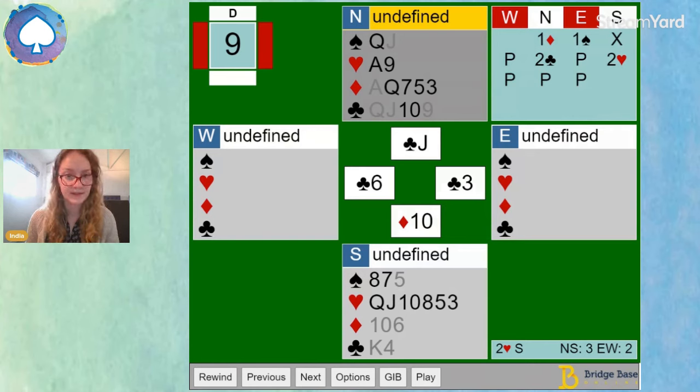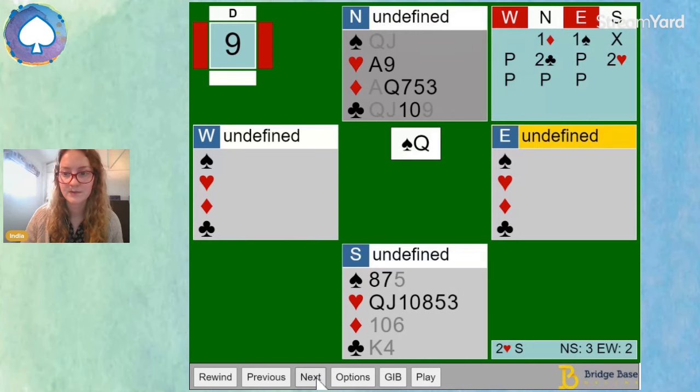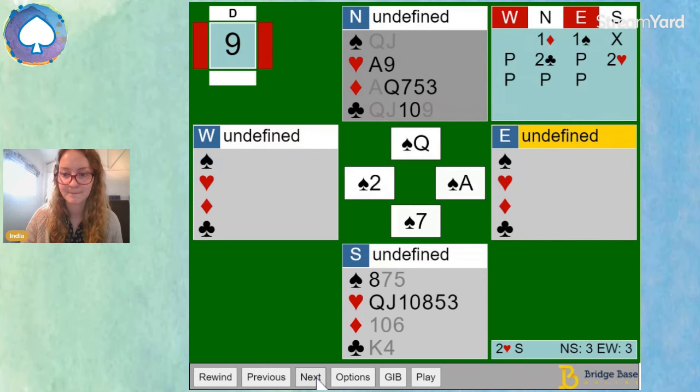Well, we talked about this spade. In order to trump the spade, we're going to need to void ourselves in the dummy. So let's do that now. Remembering that the 4th round of clubs is definitely going to get trumped by the opponents. We play the queen of spades, East wins. We knew he would have the ace.